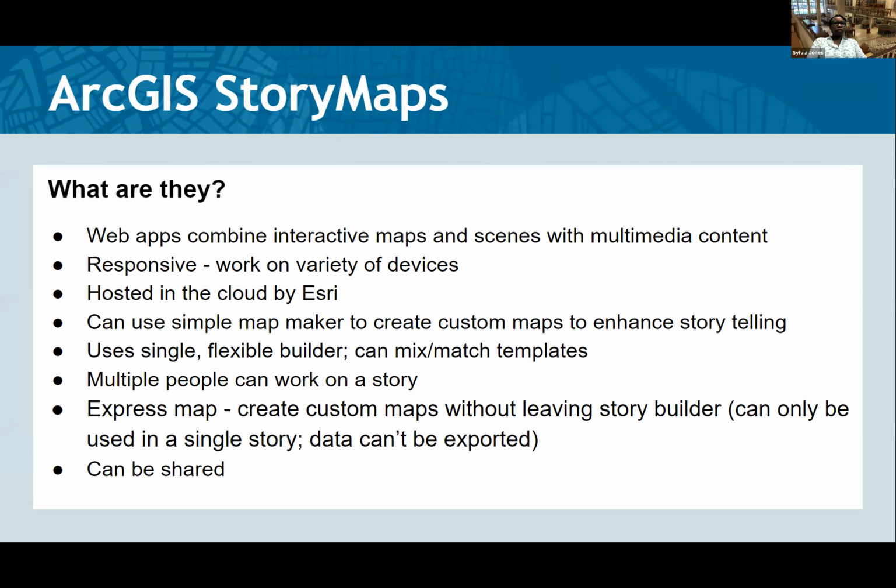The way you build a story, it uses a very simple, flexible story builder. You can mix and match different types of templates in Story Maps, okay? Multiple people can work on a story. And in Story Maps as well, you can create express maps, which can only be used in a single story. The data that you use in an express map can't be exported. And like all other maps, they can be shared. Okay, and again, we're going to go into a demo later on.